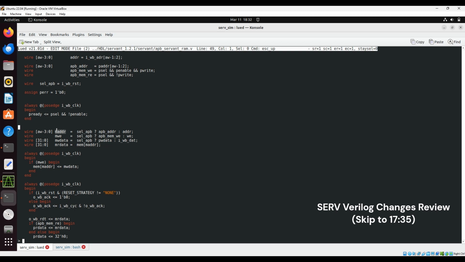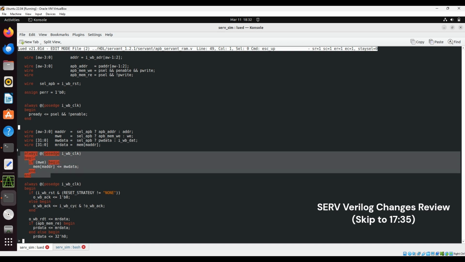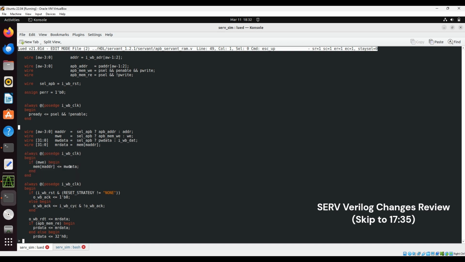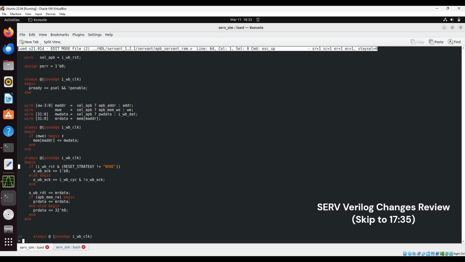And these addresses here go to, this is what's called an inferred memory, an inferred single port memory, where when the write is asserted, which is this guy, then whatever's on the write data bus gets put into the memory at the address defined by matter, which is right here. Yeah, that's really all that we did.